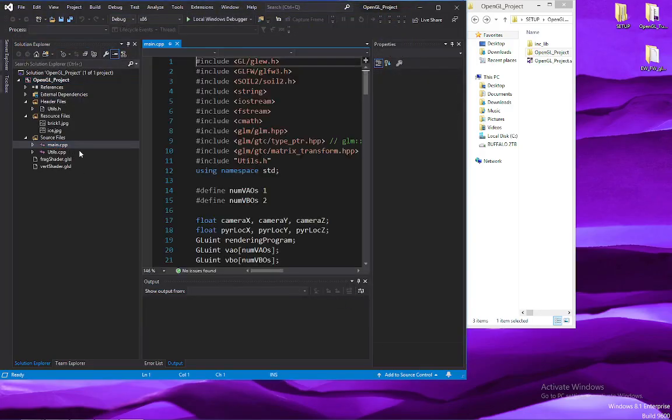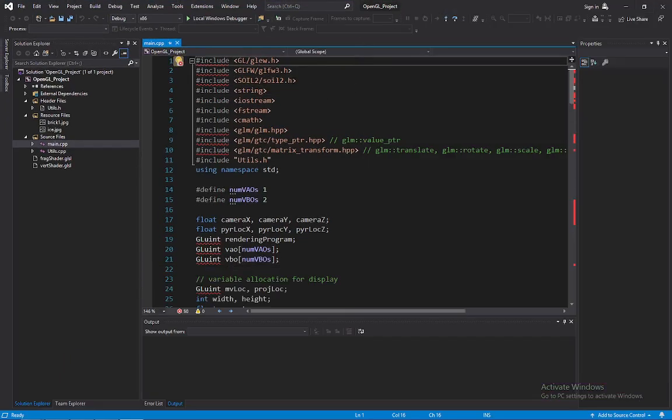Let's double click on our main.cpp. And inside your main.cpp, you're going to see SOIL2, you're going to see GLEW. You're going to see a lot of include declarations up here that you're going to need. Okay, we want to set our IDE up so that it can read and understand and know where our GLEW is, where our GLFW3.h is, where your SOIL2 is, where your GLM is, and all that good stuff, and also where your utils.h is.